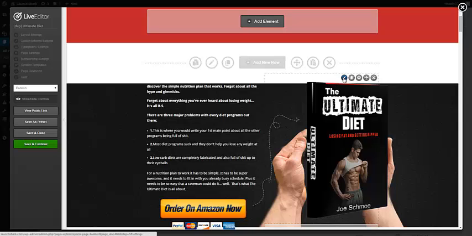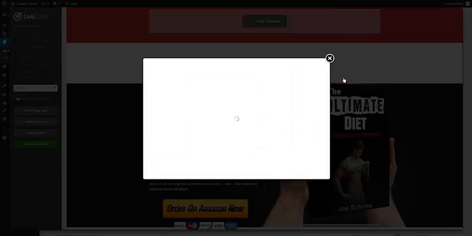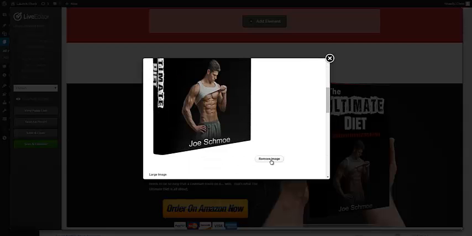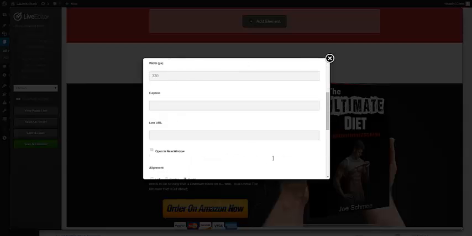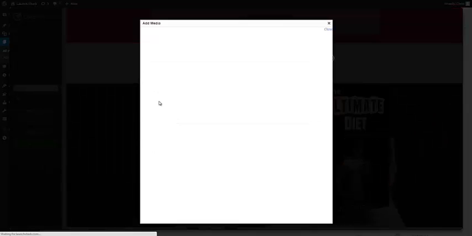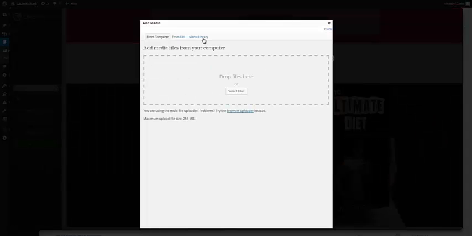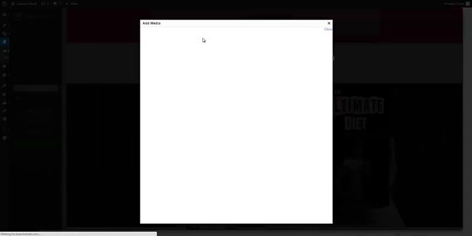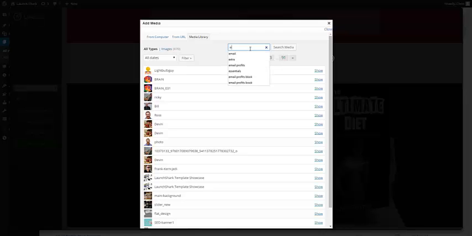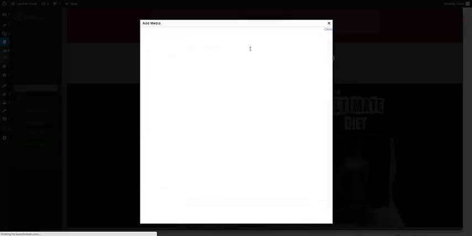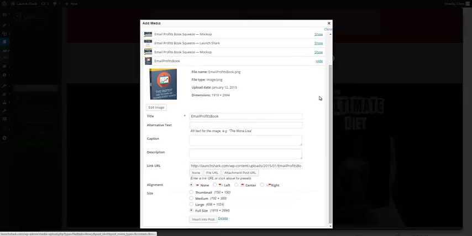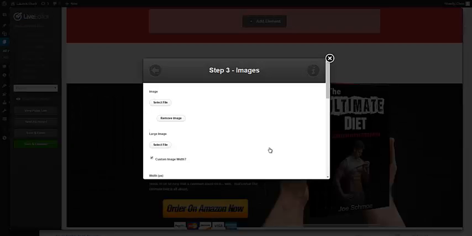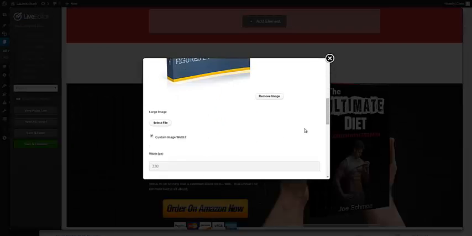So click on this pencil right here, and then you're going to remove this image, and then you're going to select the image of your book. I'll pick mine right here. We're going to see if we can replace this thing in here.